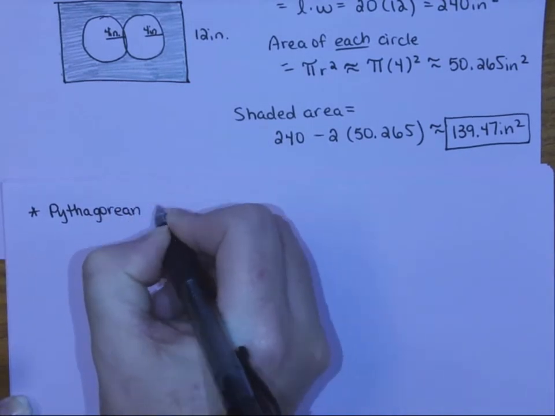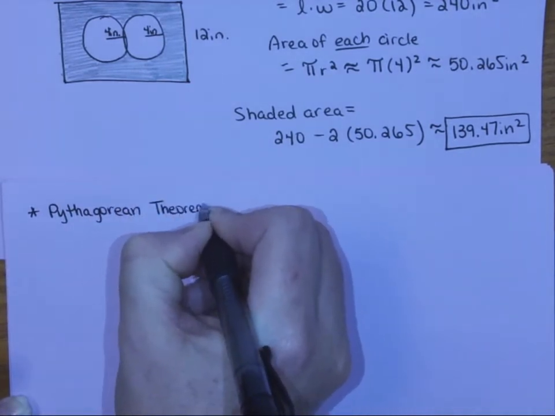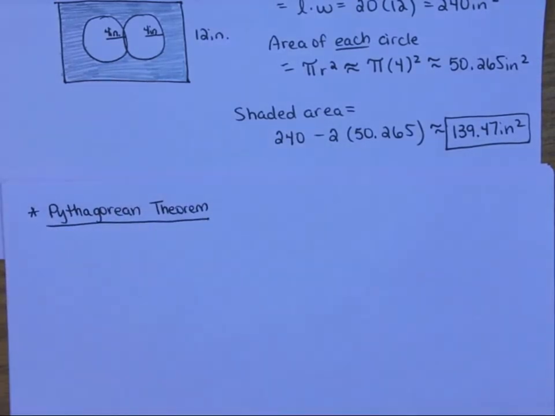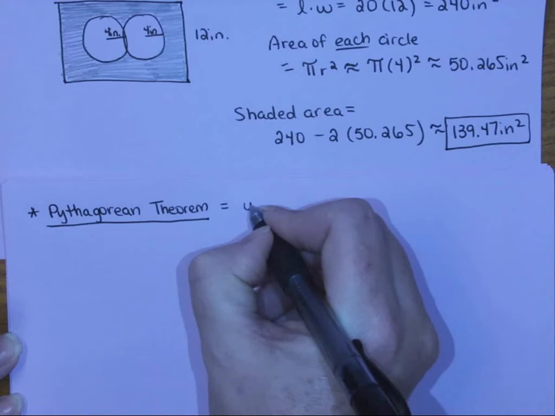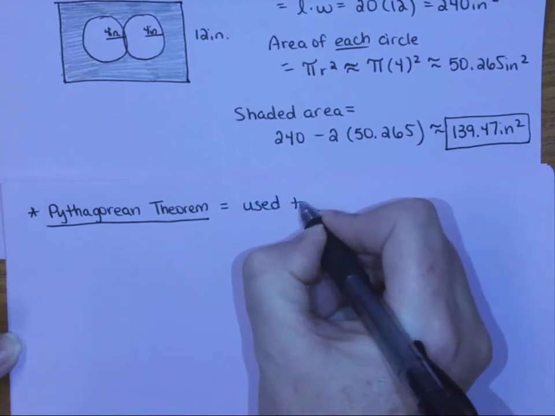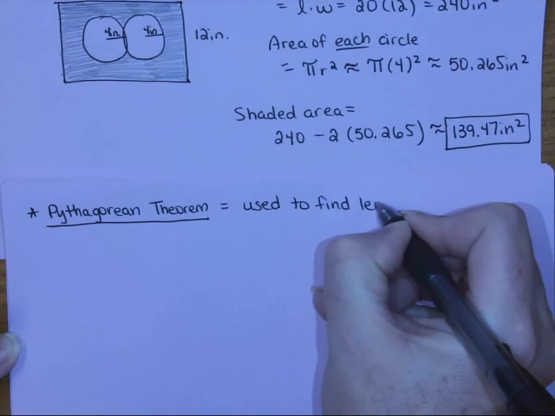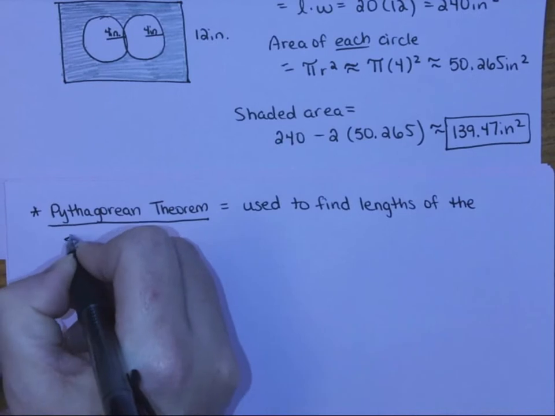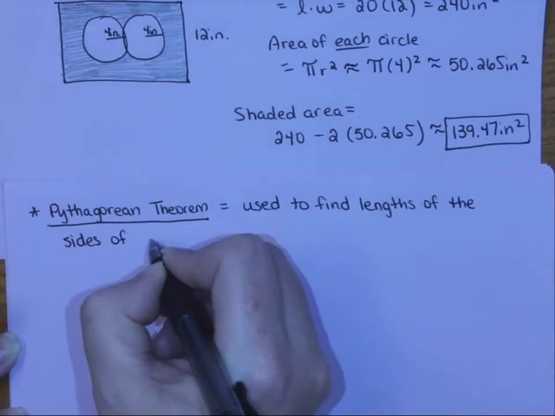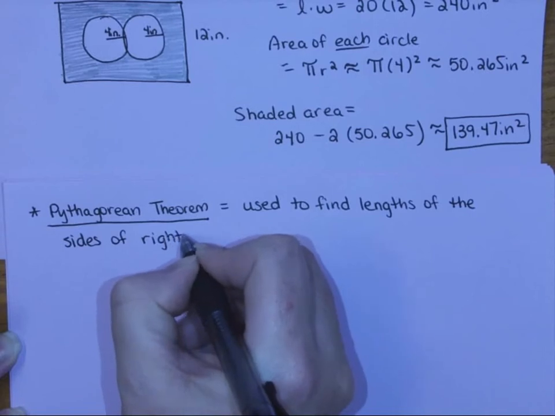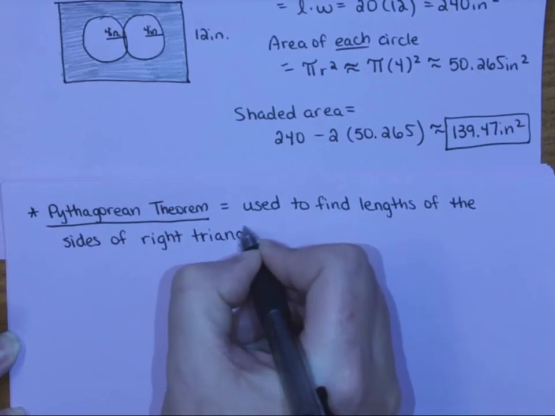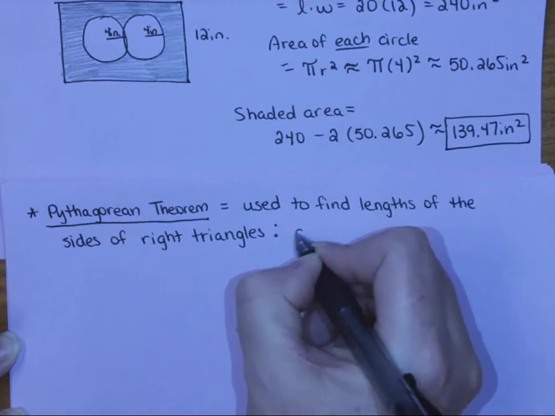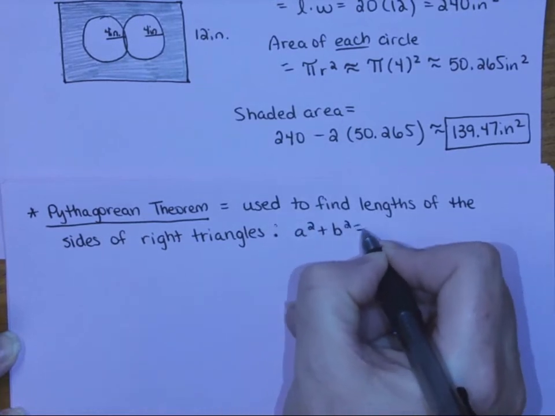All right, so Pythagorean theorem is a really commonly used theorem in geometry and algebra, in trig and all kinds of stuff. Usually we introduce this though in junior high math because we start talking about kind of pre-geometry in junior high math. But it is used to find the lengths of the sides of right triangles. So make sure you know what it's used for. I have some students who can always spout off what Pythagorean theorem is, but it's not used for all triangles. It's only used for right triangles.